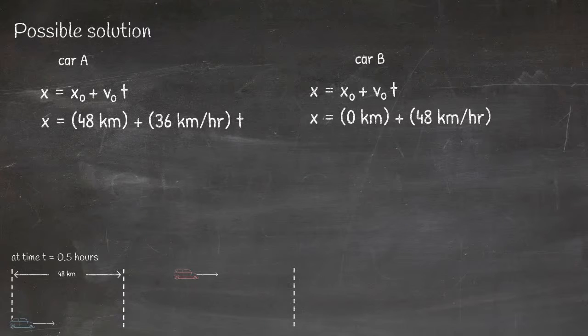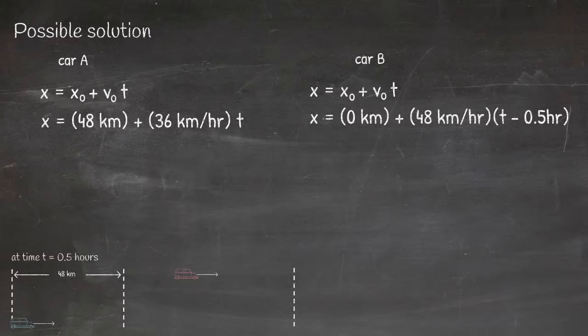The easiest way to do that is to think about what you want to happen. At t equals 0.5 hours, I want the position to be 0 kilometers for car B. Okay, so that means I need to get rid of this 48 somehow, and I do that by making the time term here equal to 0. So t minus 0.5 hours, when we put in the 0.5 hours for t, we get a 0. 0 times 48 is 0. Starting at position 0, my position for car B is 0.